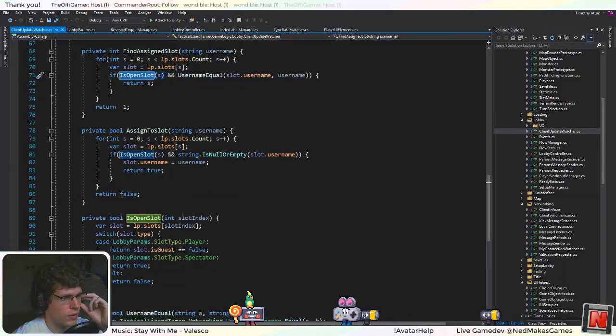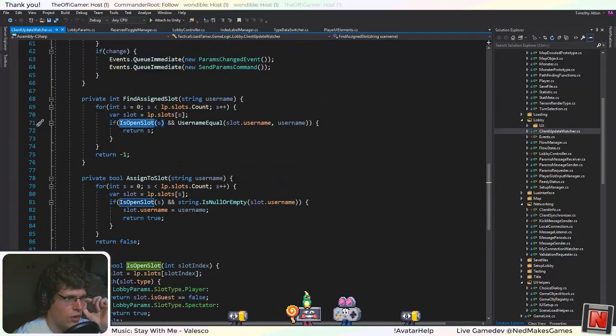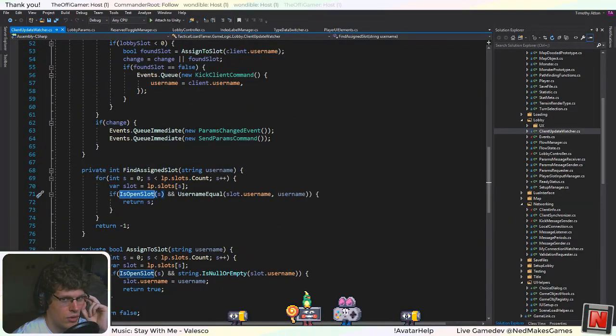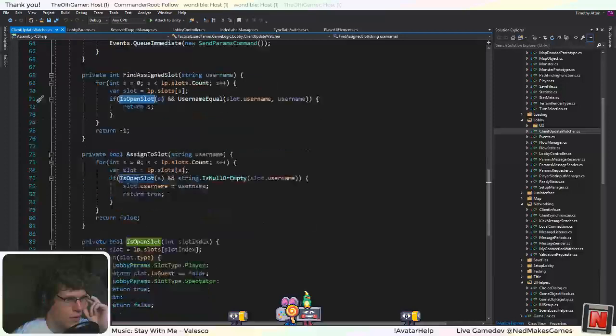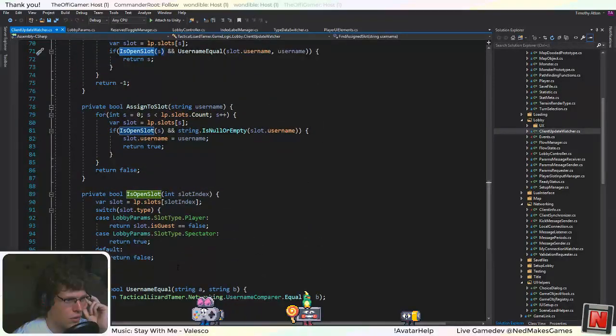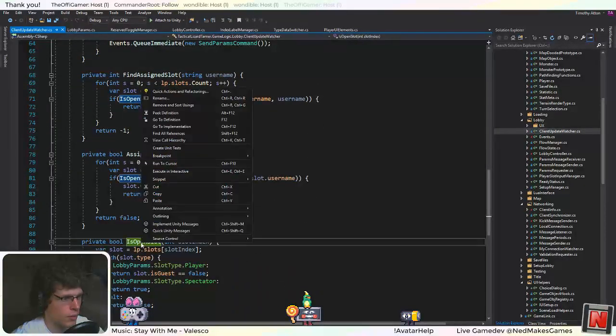Because I know I'm using this open slot just to basically see if it's a slot that needs a client. So if it was actually open, it would be not reserved. Yeah, so this is kind of a misnomer actually.